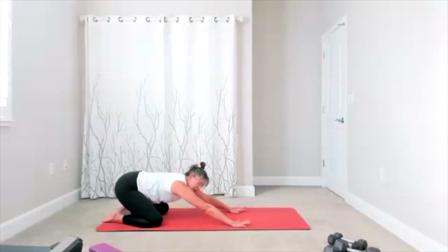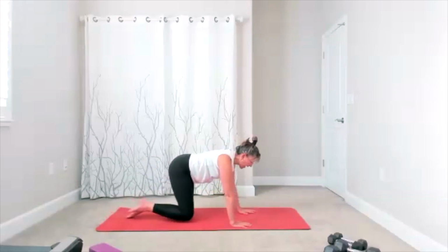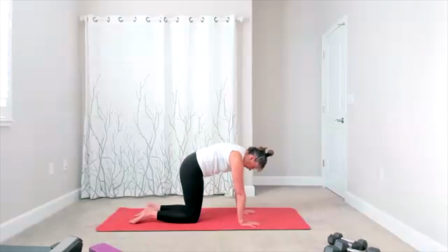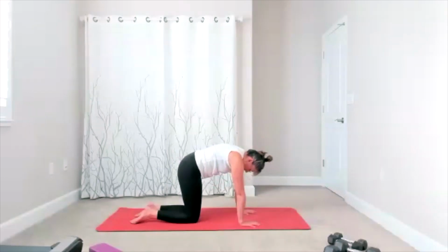Bring yourself to your hands and knees if you're not there, and take a Cow Cat. Here comes that movement. Drop the belly, look up. And the movement, make it feel good in your back. One more time. Return to center right here.